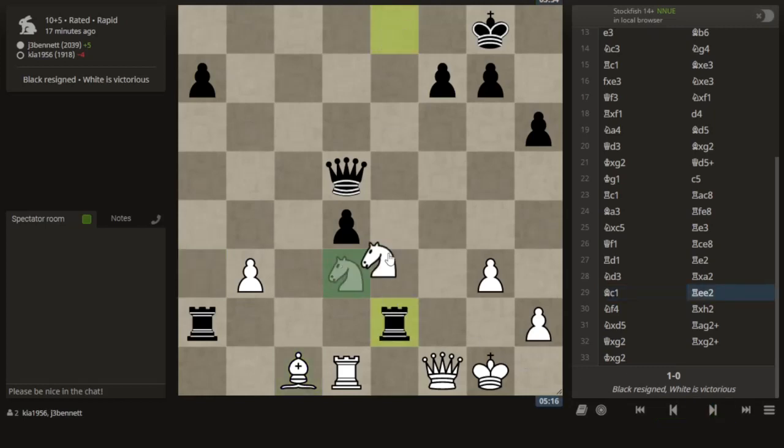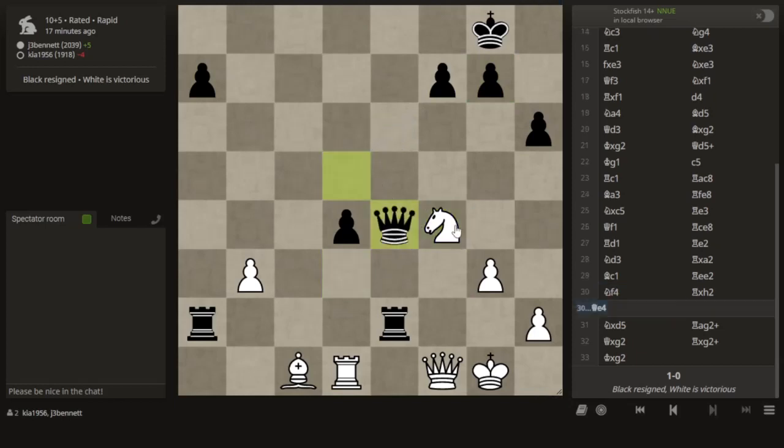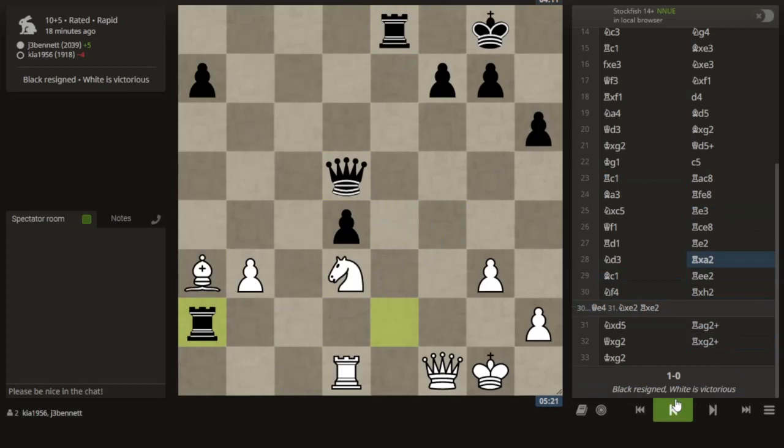I mean, this is pretty interesting. The thing about the knight, in addition to attacking here and here, is also going here. So he's already in a bit of trouble. If he just moves the queen, he can do this kind of thing. And then I just have an extra piece here. But he has 2 pawns for the piece. So I'm a little better, but maybe it's difficult to win.